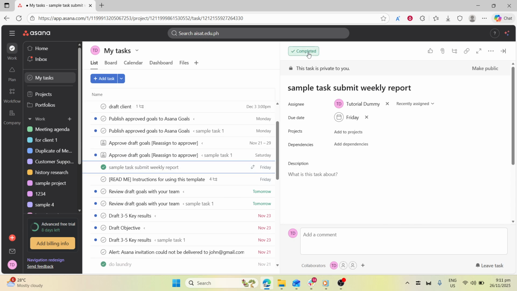Create the task, set the first due date, choose set to repeat, configure the pattern, save it, and then complete the task each time to keep the chain going. This simple setup keeps your workflow consistent, organized, and reliably on schedule.